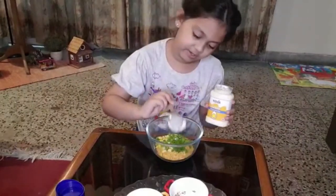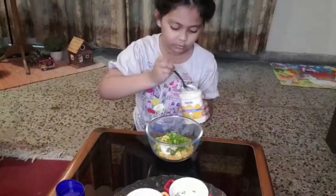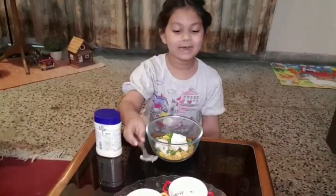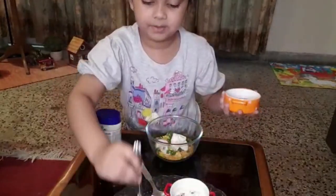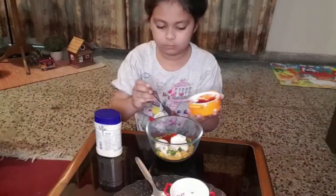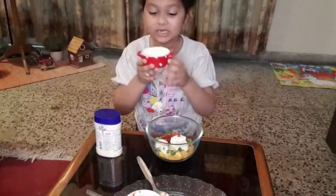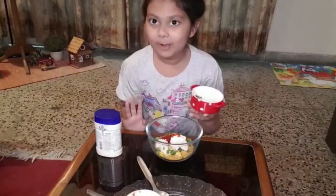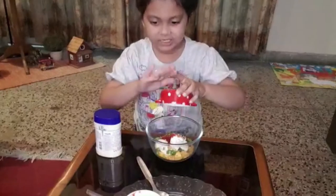Just put one spoon. Why is this so hard? Two spoons. Now let's put the rest of the ingredients. And now it's ketchup. One more. That's it. And now, as I told you, the four mixture: oregano, chili flakes, black pepper and white salt. Let's put all these four mixtures in together.